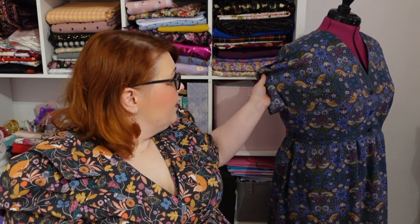So there's darts here in the waist, and again, if you wanted to make this dress a bit looser, you could possibly just leave out the darts and do it that way. You'll see that there are no massive darts here at the bust. There is a tiny bust dart, and I can't even show you, maybe like half an inch in there, and that's on a D cup size. So again, there's quite a bit of ease built into this as well.